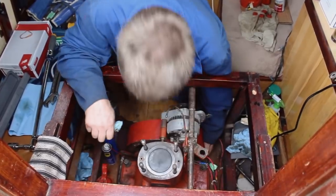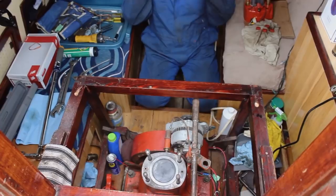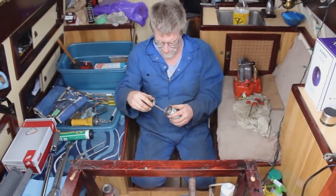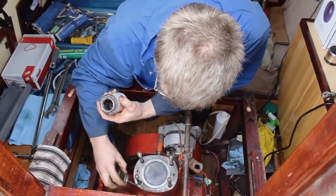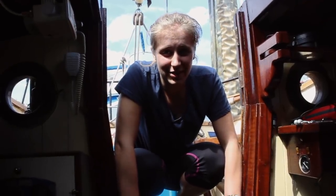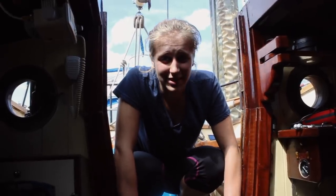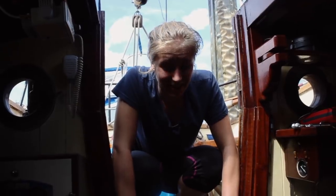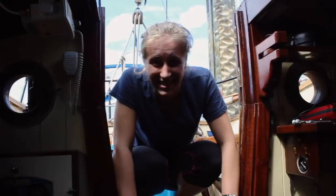The cylinder liner, after being chipped away of its rust, seemed in good enough condition and with still enough strength left. These things are thick and built to last. So we stuck it back in, reattached the head and all the necessary fittings, and figured it was probably good to go. So we've just put the engine back together, or rather Dad has put the engine back together and showed me how he was doing that. And we're about to start it for the first time in probably a year, which is kind of terrifying, and I'm really, really scared. So we're gonna see what happens.